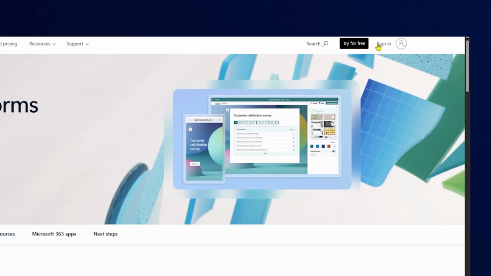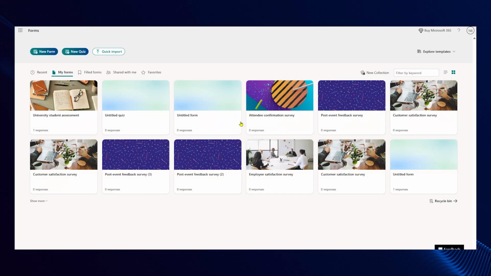This is where you manage all your forms and view their statuses. Take a moment to familiarize yourself with the dashboard. Once you are comfortable, identify and click on the form that you wish to modify. It is important to ensure you have selected the correct form, especially if you have multiple forms in progress.